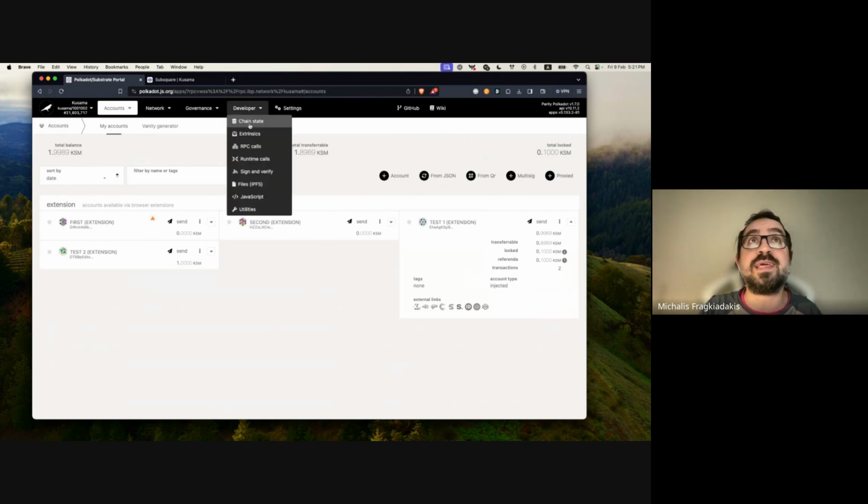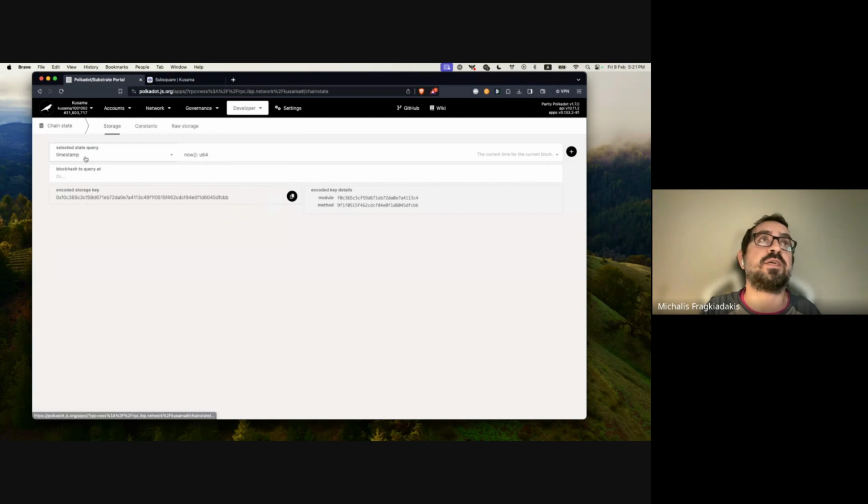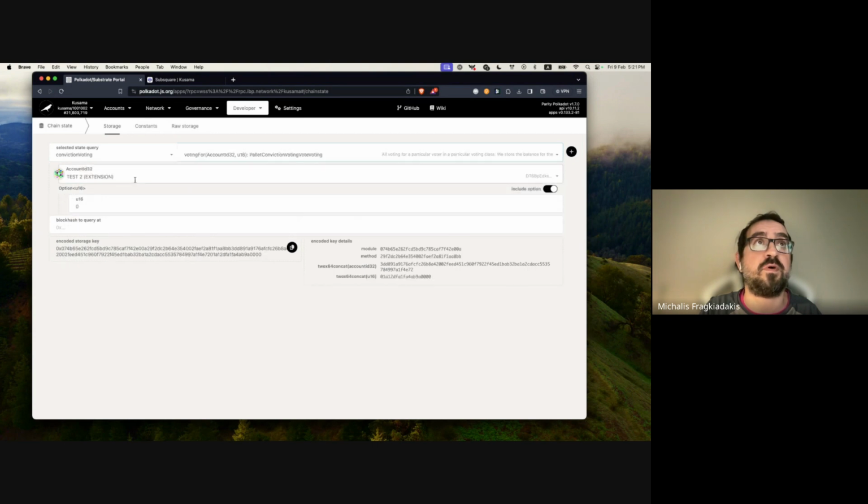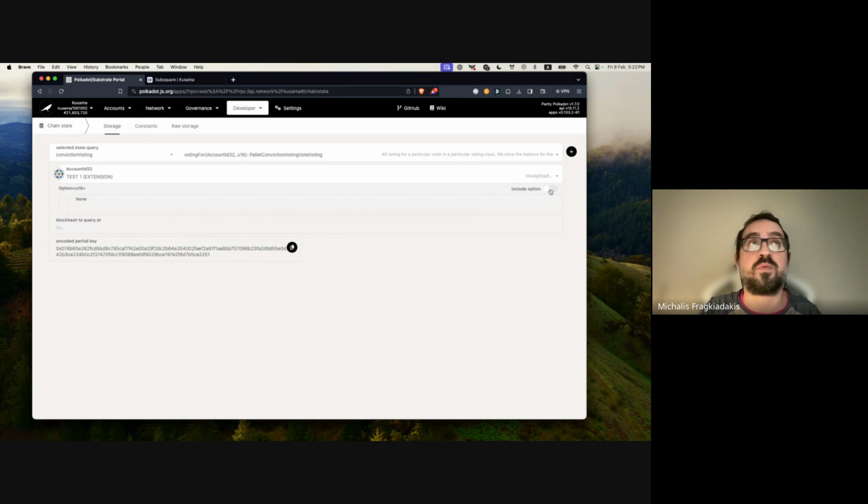If we want to get a little bit more technical, we can check this on the actual state of the blockchain. So if I go and select here conviction voting, and on the right voting for, and my account here, I will disable this option because I want to check all tracks.